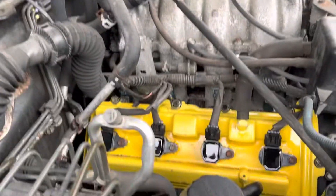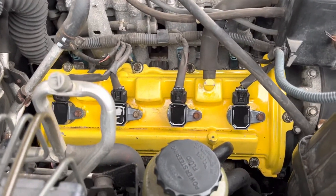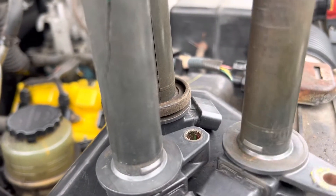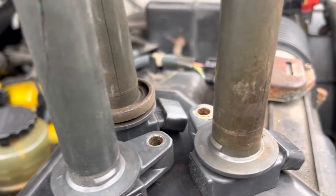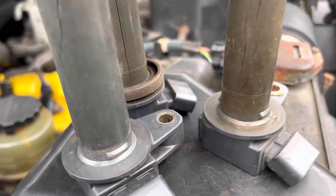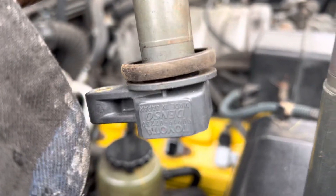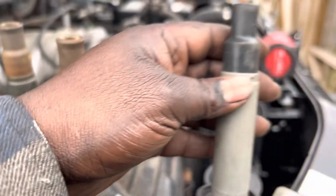I just replaced the ignition coils on this side with all new ones because the old ones — I don't know if you could see — have some cracks in them. They still work, so I'll probably just throw them in a spare parts bin. They're burnt up a little bit and were kind of loose. This one has a long crack in it, so it's oval even though it still works. And of course one of them was replaced by the previous owner.